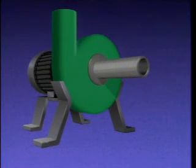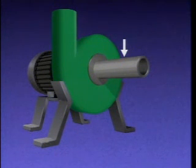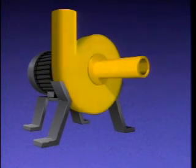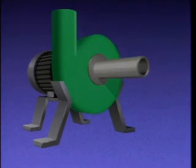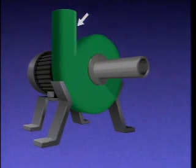Pumps can vary greatly in several ways, but certain components are common to all pumps. For example, all pumps have an inlet, a casing, and an outlet. During operation, liquid enters the pump through the inlet, located here. This side of the pump is also called the suction side, where the pressure of the liquid is lowest. The purpose of the pump's casing is to contain the liquid inside the pump during operation, and it houses all of the pump's internal parts. The liquid leaves the pump through the outlet, also called the discharge side, where the pressure of the liquid is highest.